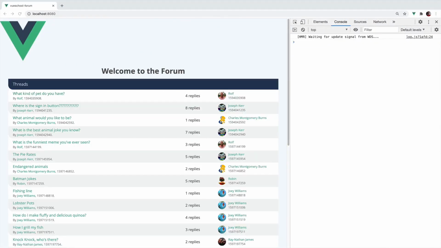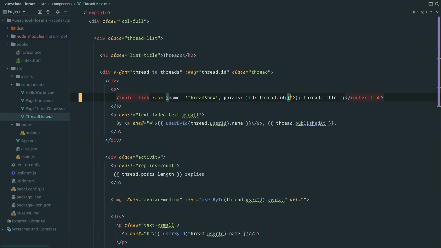The output in the browser is the same, but we get two benefits by using the object syntax. Firstly, we get a small benefit that the link is easier to read and understand what data are being passed to the routes and their purpose. Here we know, for instance, that the route requires the ID param. Secondly, and most importantly, when we are using a named route instead of the path, we can change the route's path in router index.js without having to update and refactor our application.